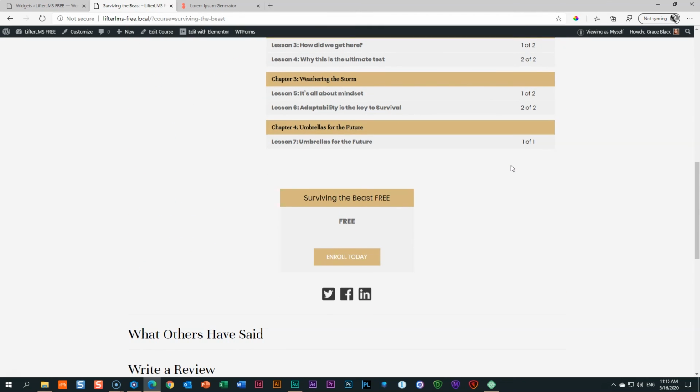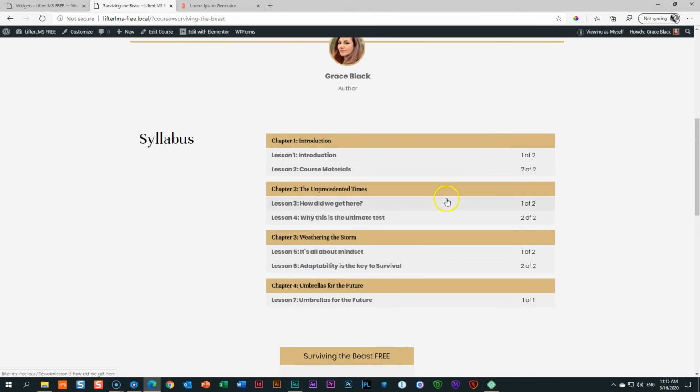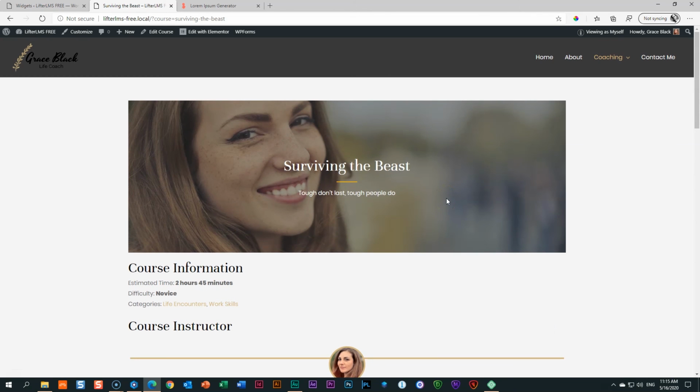And the reason you won't see the sidebar, like I'm not seeing it, is because in my preset template that I'm using from Astra, it's been deactivated. Usually it should be on by default, but in this case, it's deactivated. So that's something you have to go set up in your theme. And here I will show you what Astra has. That's why Astra is a very good theme choice for LifterLMS.